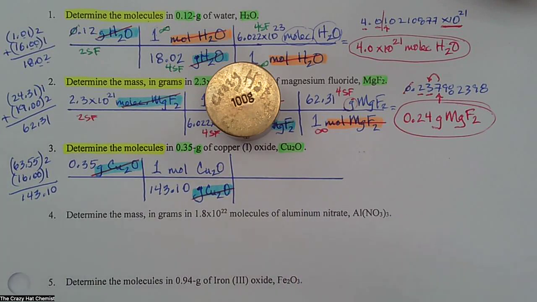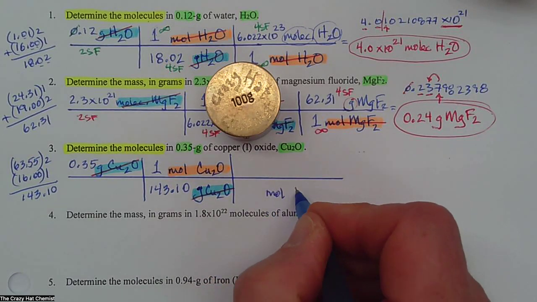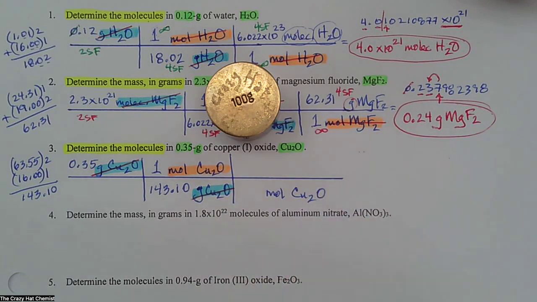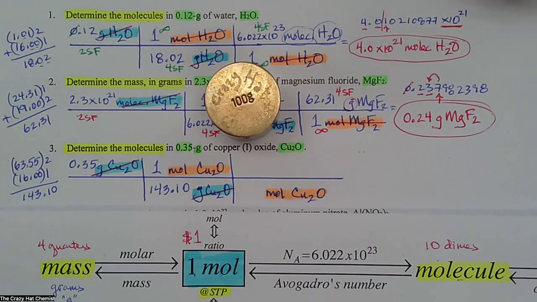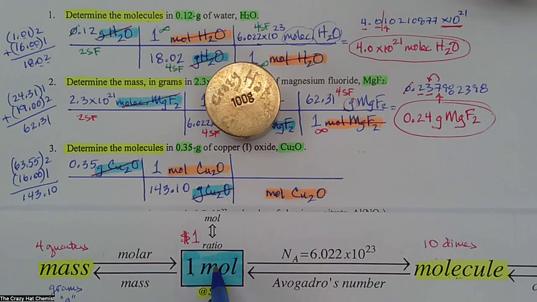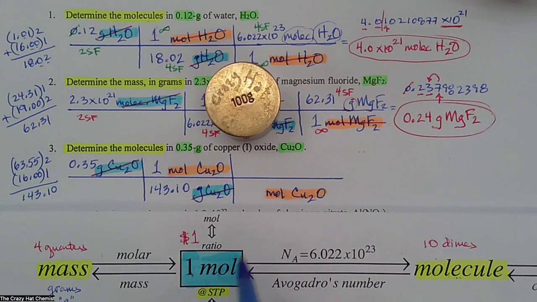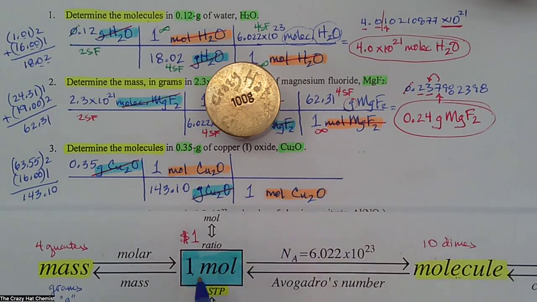So whatever are the units and formula in this numerator term, they need to be the same units. That's moles of Cu2O. So these 2 things are going to be consistent. That will enable me to cancel them out. So I'm going to pull out my flow chart, and I am now at moles. What do I want to go to? Molecules. So I'm going to go from moles to molecules. What's the number in front of the mole? It's a singular 1. And then the units in the numerator are molecules.